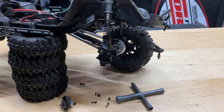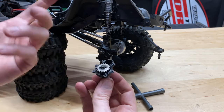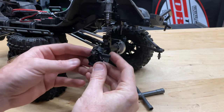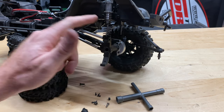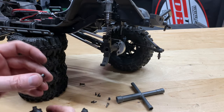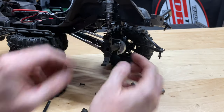I did say about removing the wheel hex, but you don't actually need to do that — I just left it on there. I can now go ahead and slide this piece out. There's a small grommet in here that fell out of mine, so you need to put that back in. It's a small piece with a flat head on one side, and it has to be shoved back in with that flat head on that side.